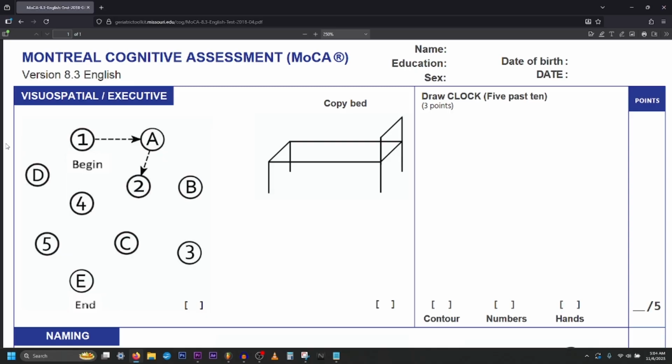Well, the next part of the test we have is drawing a clock. Everything's digital nowadays, but I think they're asking for an analog clock. So that's the circle with the 12 at the top and the 6 at the bottom. What you want to do is draw the clock face with all the numbers in it, and then use the long hand for the minutes and the short hand for the hour to indicate the time is 5 past 10.